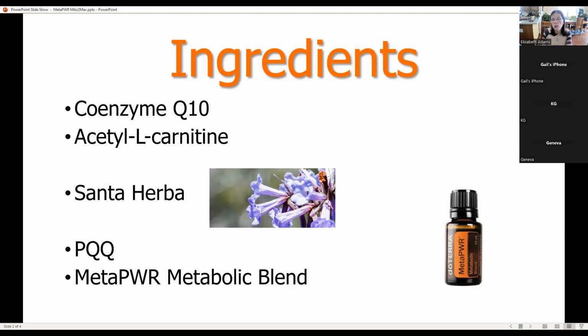Synergistic triple mode action supporting healthy aging, balanced metabolic rate, and balanced overall metabolism. So this is one of the new things in the Mito2Max, and it does so many great things, increasing our metabolism and supporting healthy aging. I recently had a birthday and I'm really feeling like I need support of aging.